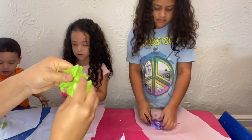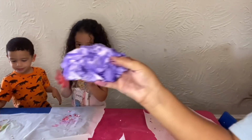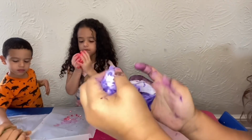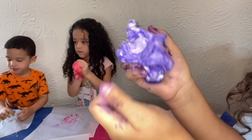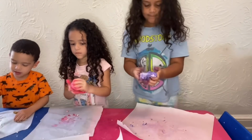Look, guys, it's really, really nice. Fun activity to do at home. Look at mine. And it's super easy. We're gonna use baking soda, cornstarch, and water. And then we just had to cook it. And then we have parchment paper to knead it.